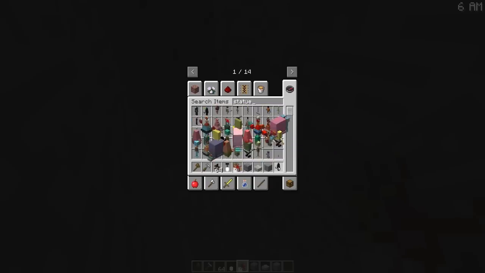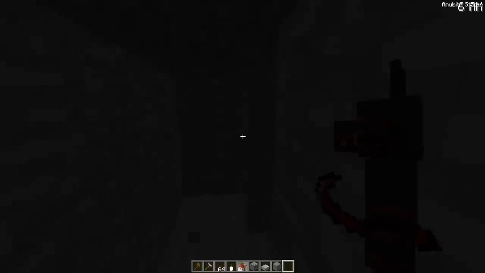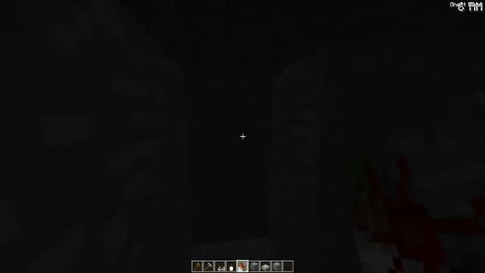We can do an Anubite statue, and I think these blow up if you stand near them, so we'll put that right there, and then boom, it'll explode. That'll be probably terrifying.